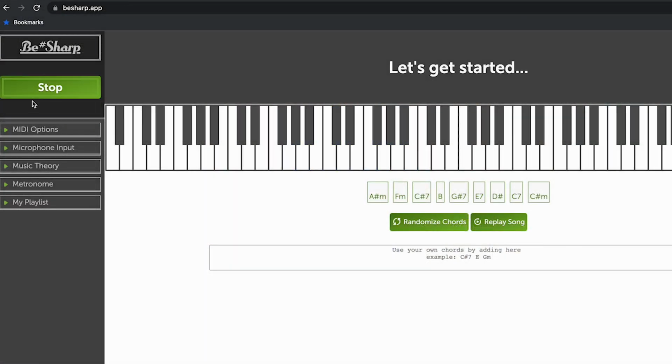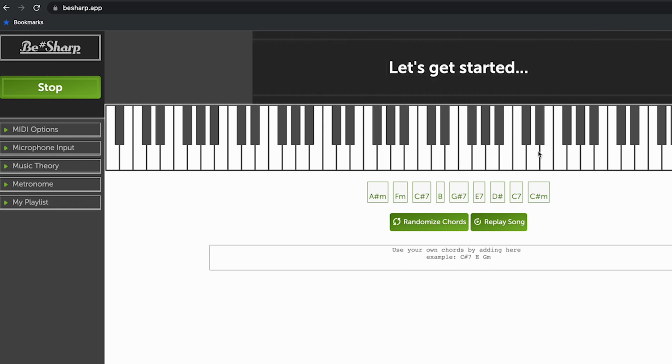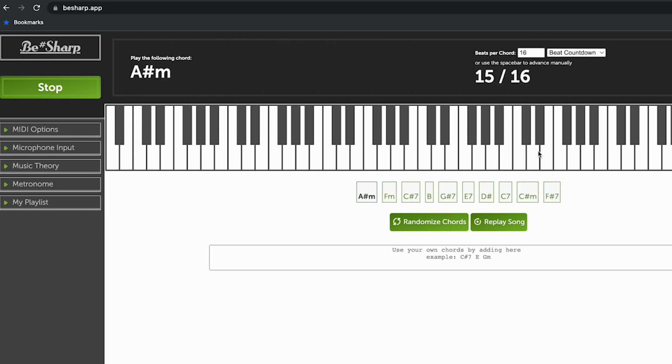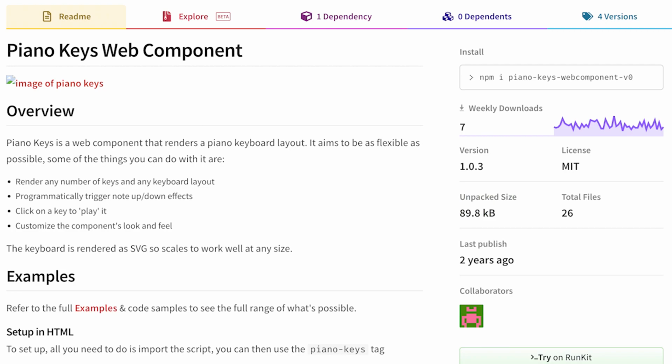But check this out. When we're in this mode and we start playing, a nice little metronome kicks in. It goes tick, tick, tick, tick. That's courtesy of a library called Tone.js. I shouldn't call it a nice little library. It's actually been amazing. It's kind of a big library too, I feel like. It's been around for ages. It also powers the sound of the virtual keyboard here. So if you don't have access to a real keyboard, you can press these keys with a mouse button, and it'll make a sound. And by the way, this virtual keyboard is a web component I grabbed from NPM. It's pretty handy, and it does everything I want.